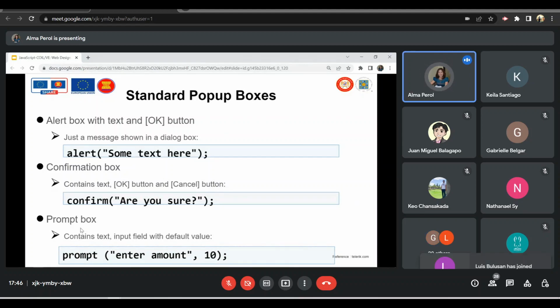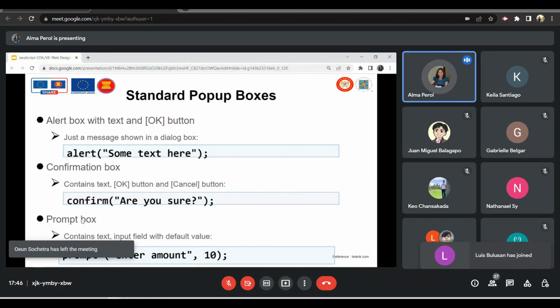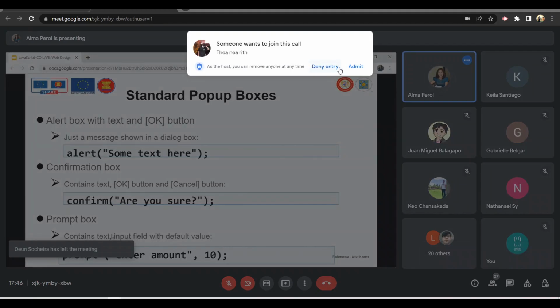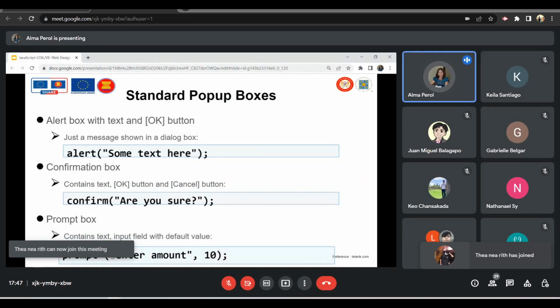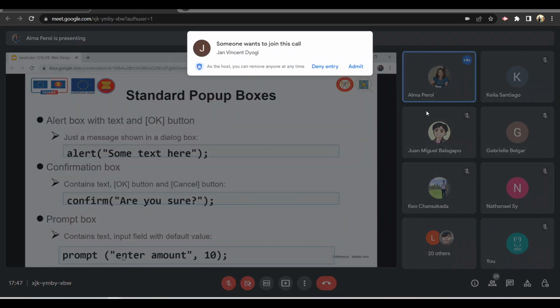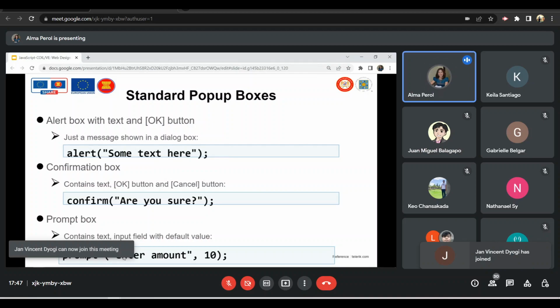Later on, we will have a simple exercise. You're going to use this prompt box. That's why I initially introduced you to the pop-up boxes. But next meeting will have more of this. The prompt box will allow us to enter a value because it will provide us with a text box, which is an input field that would allow us to input a value, and of course a text that would tell the user what value is to be inputted. You can also provide a default value, or the initial value.